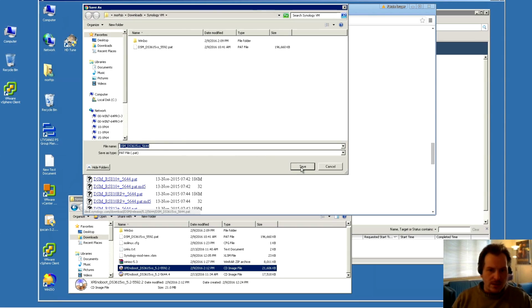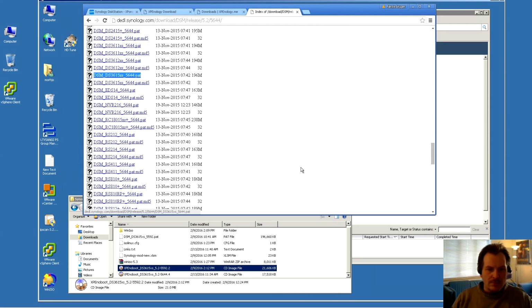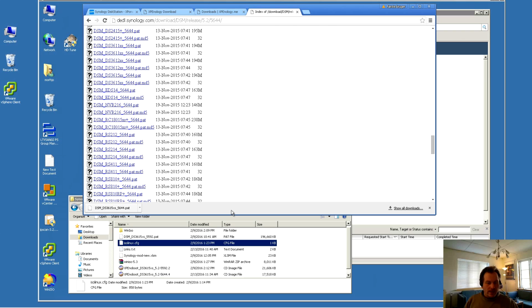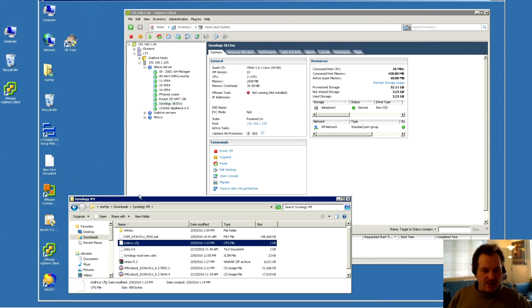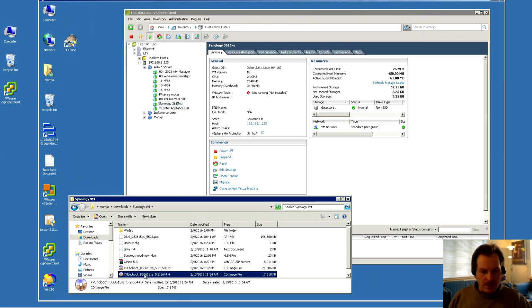It's 200 megabytes, it's not bad. So download that, and it's downloading down here fairly quick. It's gonna be done in just a little while. It's done downloading, so we're done with that page. Now we need to edit something, because we need a serial number to put into our Synology box. And well, the serial number is in this file that we just downloaded, or is it?